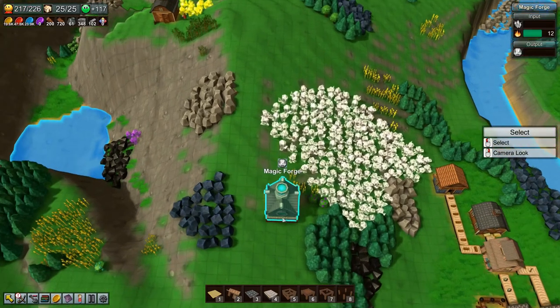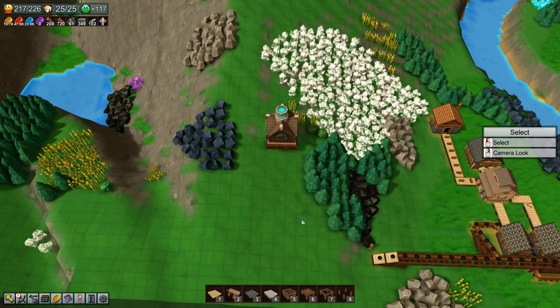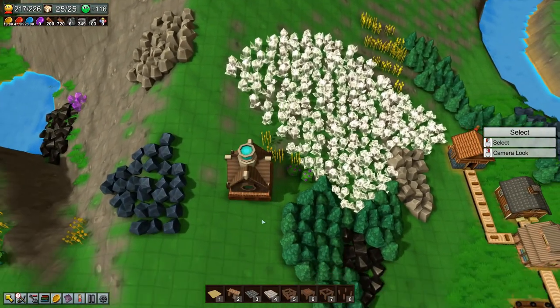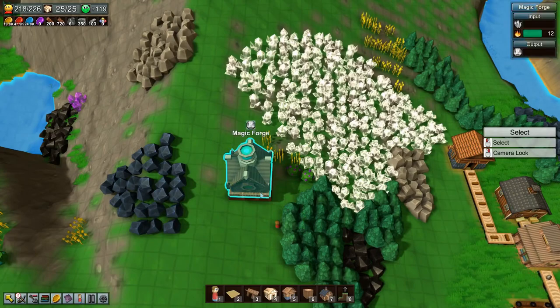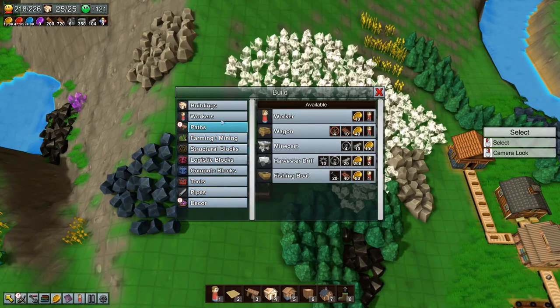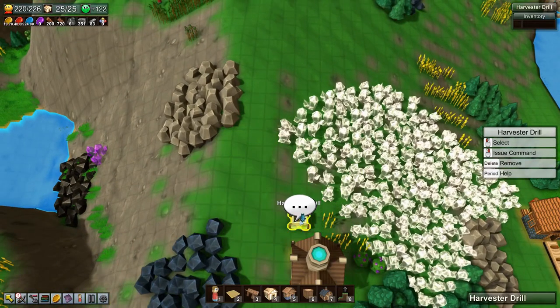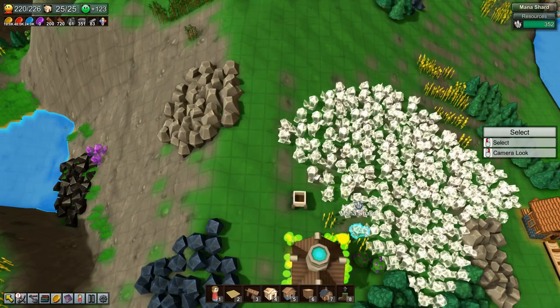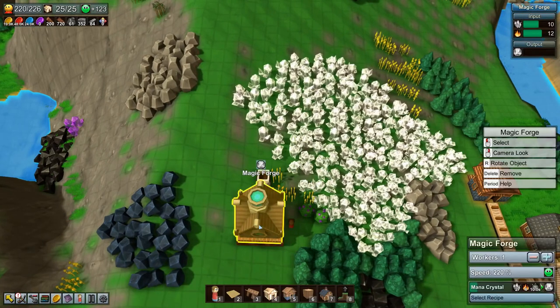We already built it. So all we need is a worker. We have one bringing wood in? No, doesn't look like it. So let's build a worker and let you bring wood in. And then we need to build a harvester drill, which brings in mana shards there. Excuse me. All right. Has no output. Oh, there it goes.